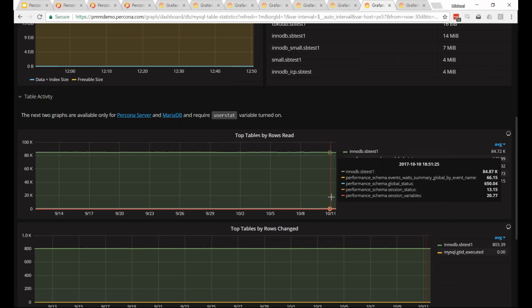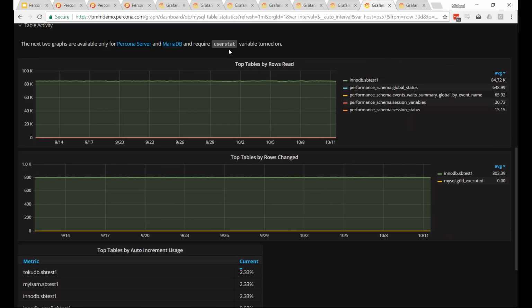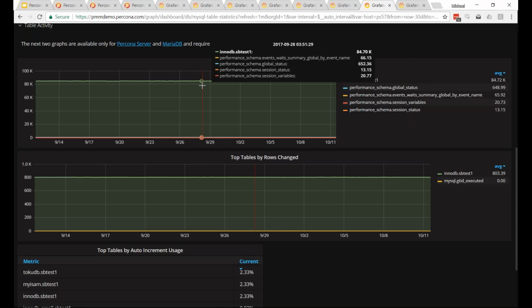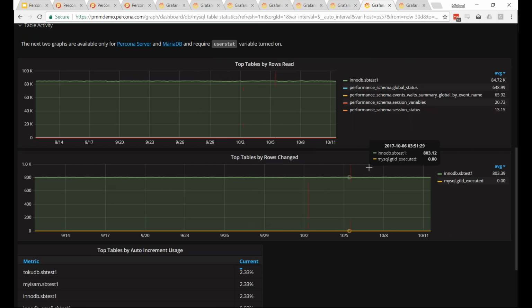Okay, and while that's loading, you can also see this is where the really neat meat and potatoes, I think, of the Percona Server working with a userstat variable. Why this is unique to Percona Server. Userstat gives you the ability to see which tables have the most rows read. This answers the question, which are my most active tables in MySQL? I'm not aware of really any other ways to do this.